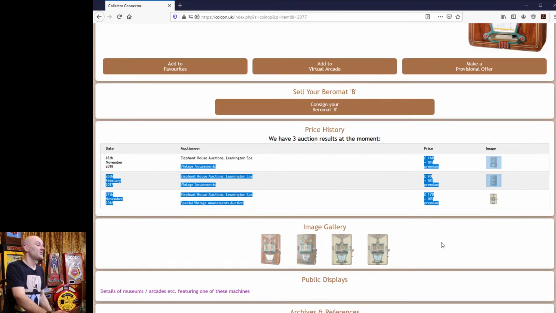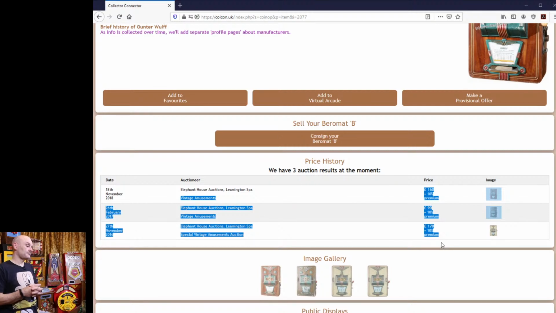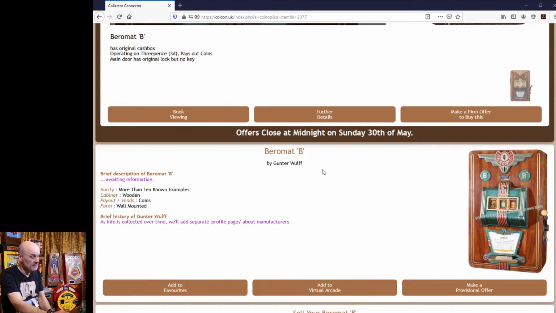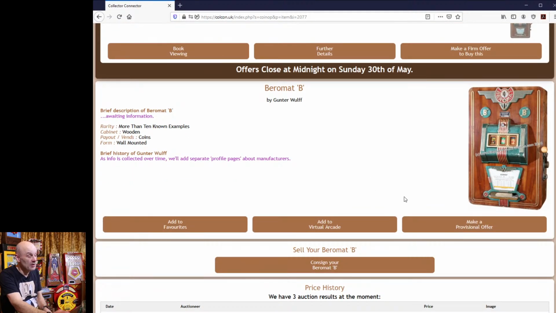As I was saying earlier, this is all just about encouraging, hopefully, all the collectors to pool all the knowledge we've got between us. Photographs we might have got laying around in shoe boxes and all the rest of it. There's lots of machines I haven't got photographs of yet on the website. People might know something about a particular machine that's interesting. They might have got a machine in their collection that's a bit different from somebody else's. You know, they've got a quirky Bear & Mat that's got A's on it instead of B's or something. Well, that'd be interesting to see. So send us in a picture and we'll add it on, and so on and so forth.